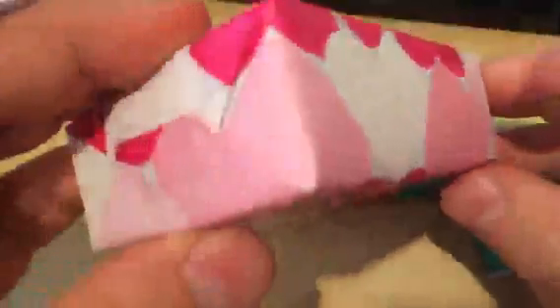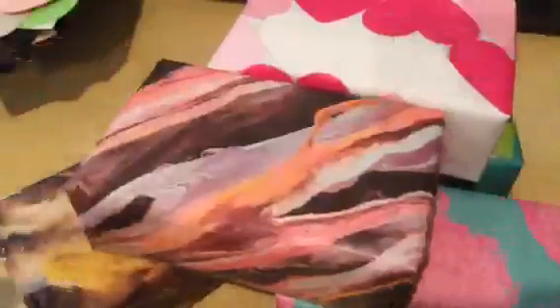Take a look at this — I pre-wrapped some of the soaps to give you the general idea. Now this is tape; normally I would glue it if I were selling soap, and that white stripe wouldn't be there. What I'm showing you right now is my and my daughter's artwork put into an actual printed thing. This is one of my paintings that I painted, and I took a photo, scanned it, and printed it.